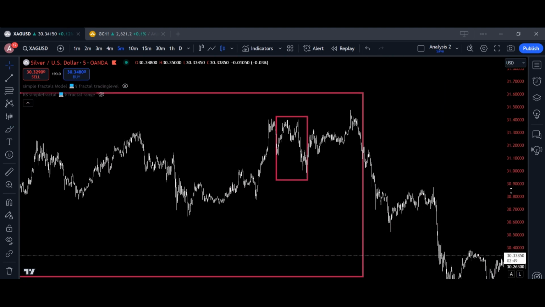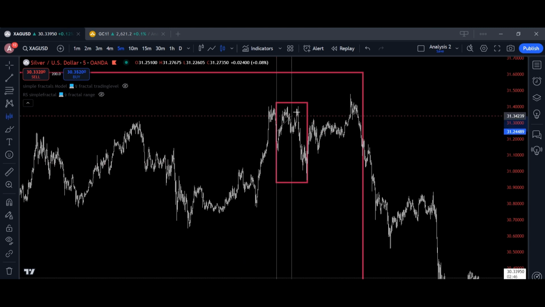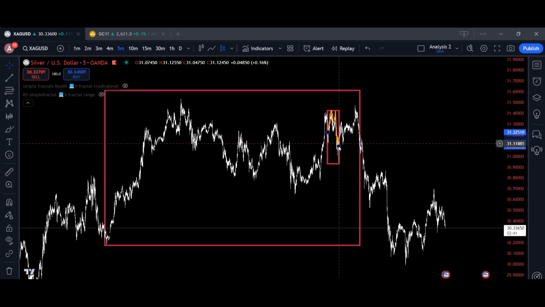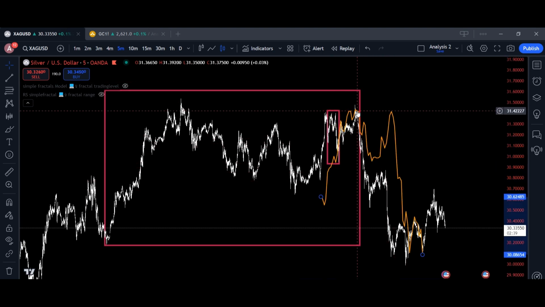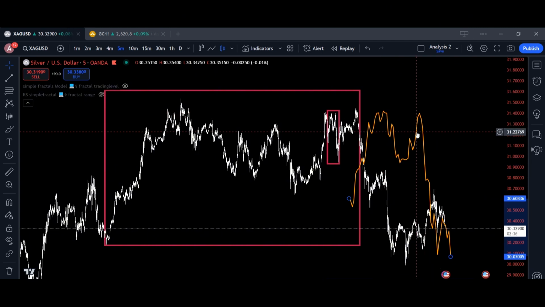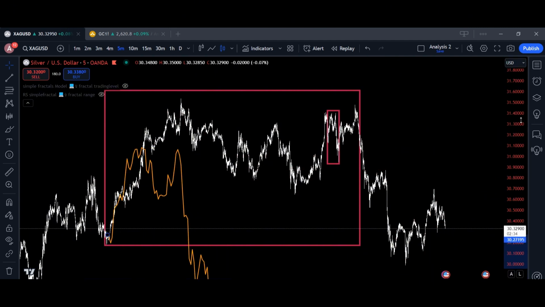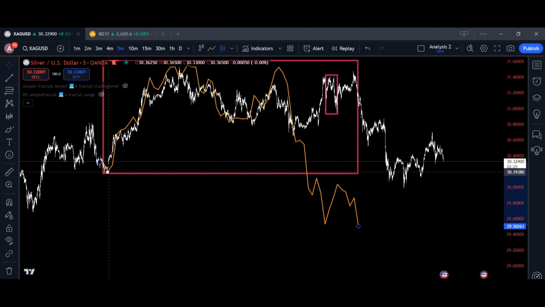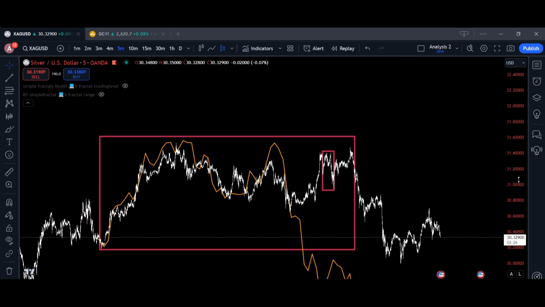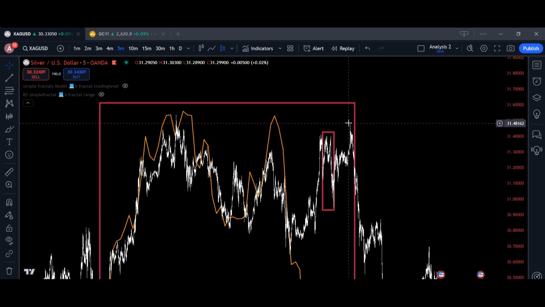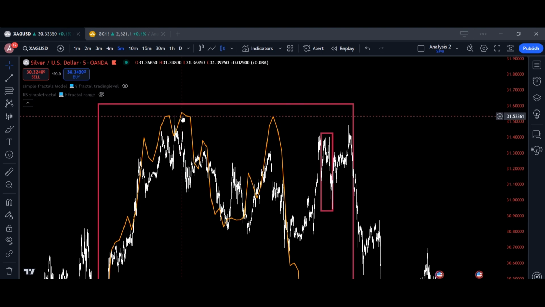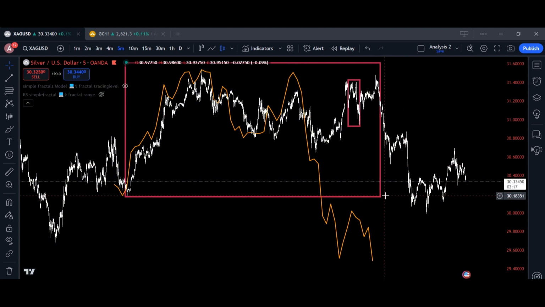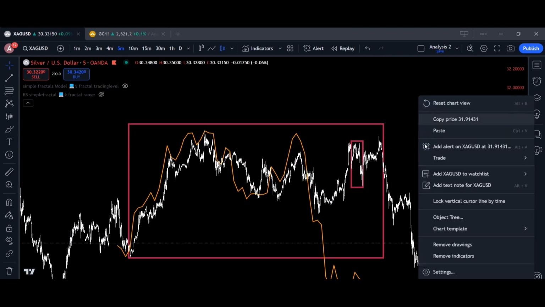So if we take the rescaled fractal using the bars pattern or copy from the rescaled fractal, we will see right here that on the rescaled fractal we have a lower high. So on the chart we should have the same thing, we should have a lower high. So when we scale our fractal, the low with the low, the high with the high, as you can see right here, we have exactly this entry point right here. Our stop loss should be at this high right here in this way, and we target this low right here.